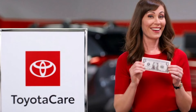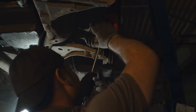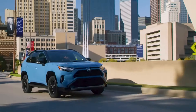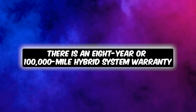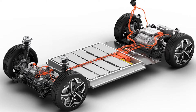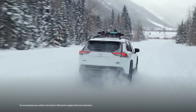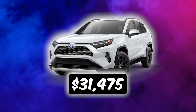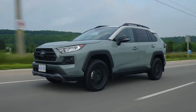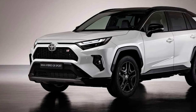Every RAV4 hooks you up with Toyota Care — covered for two years or 25,000 miles, whichever hits first, for all scheduled maintenance needs, plus two years of unlimited 24-hour roadside assistance. If you're eyeing the RAV4 Hybrid EV or the RAV4 Prime plug-in Hybrid EV, there's an 8-year or 100,000-mile hybrid system warranty and a 10-year or 150,000-mile hybrid battery warranty. Prices start at $28,475 for the gas-powered version, $31,475 for the hybrid, and $43,440 for the plug-in hybrid, with several trim levels to choose from within each powertrain option.